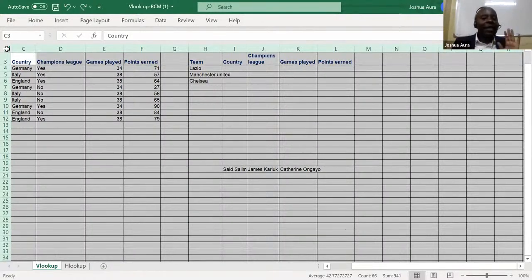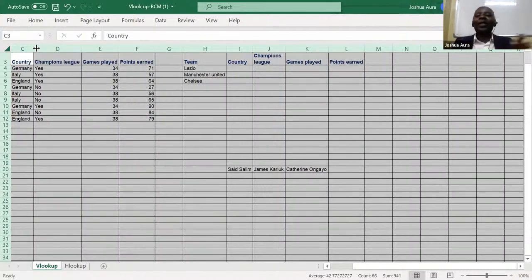Once I've highlighted the entire worksheet, I'll place that cross of Jesus anywhere. It doesn't have to be near here, anywhere, in any column like that. And then I'll double click. When I double click, all the cells in the Excel worksheet will expand so that all the names fit.